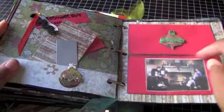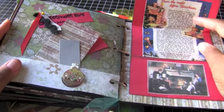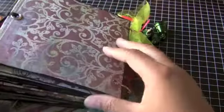And here's Christmas Day. And then there's Twas the Night Before Christmas, the story. Look how cute that is. So adorable. So thank you so much, Bunny. I cannot believe you made this for me. Thank you. I really appreciate it.